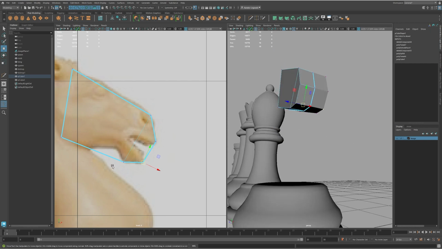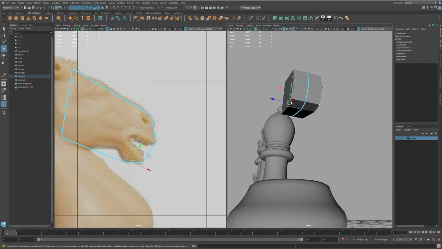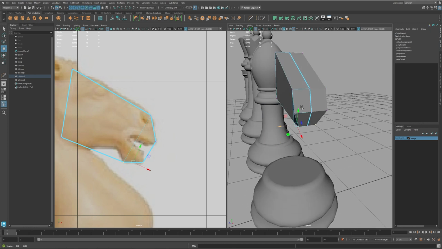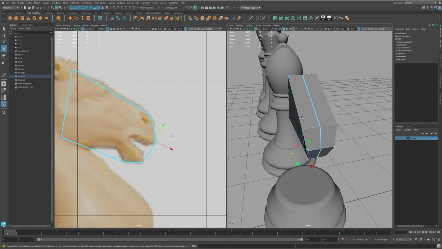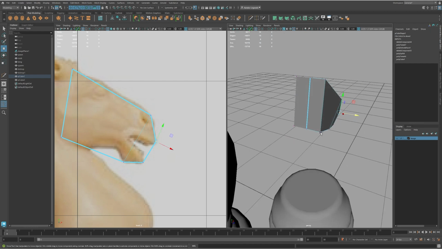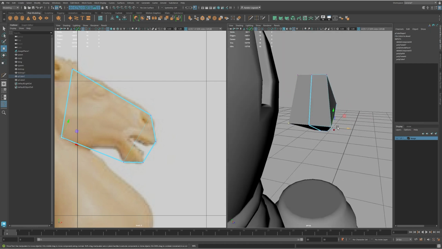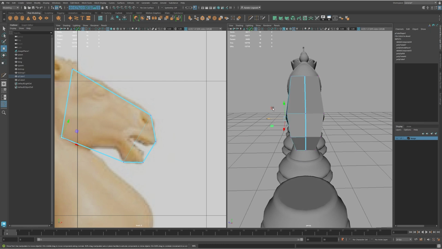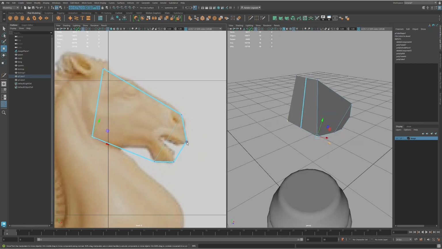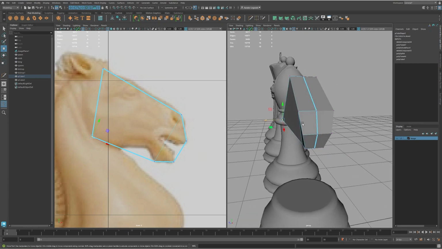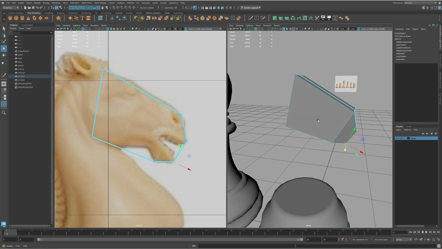We know that the chin is narrower than the nostrils, so I'm going to take these two and slide them over, and maybe a little bit on this one. And then we know that the jawline is also quite a wide part of the head, so I'm going to move this out like this. So we are sort of wide here where the jaw is, that's like the corner of the jaw. And then we get narrow. The bottom lips are usually narrower than the nostril area.